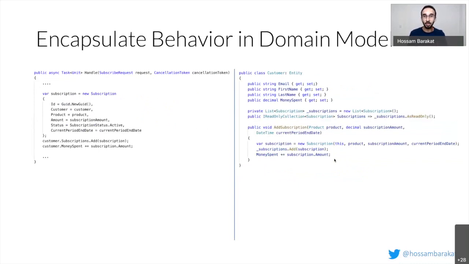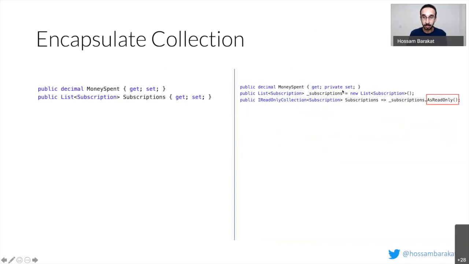In other legacy code bases, it could be part of a domain service, or I should say just a service or a utility or sometimes an extension method. So usually when you have those kind of anemic domain model, the behavior exists, but we just need to move it to the domain model, which is the right spot for it. We have updated our subscription and money spent to be privately set. So the money spent, we use the private set for the property, and we use a private backing field for the subscription list, made it immutable by exposing it via IReadOnlyCollection. And to avoid any runtime casting back to a list, we use the as read only here, which will throw an exception for any consumer.